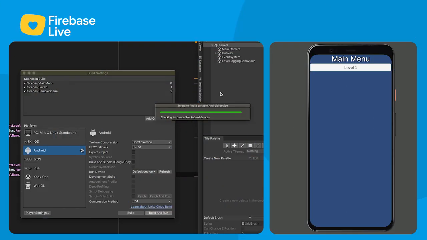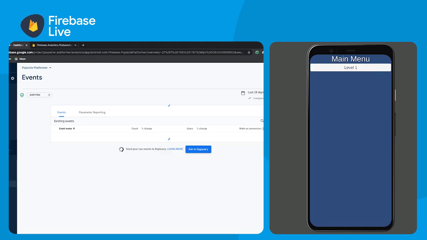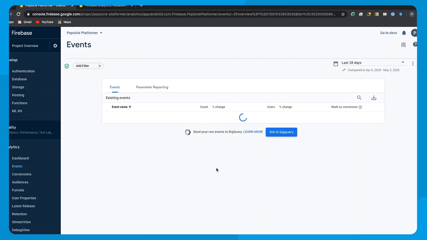I have my Android phone plugged in, and I can click into the level and click out of it again. But the analytics events logged here still aren't showing up in my dashboard. In fact, it may take up to an hour to upload events and up to 24 hours for them to show up, which could be pretty problematic to test. So I want some way to verify this locally.